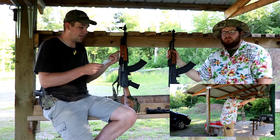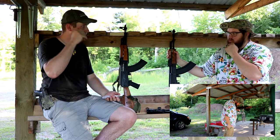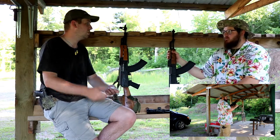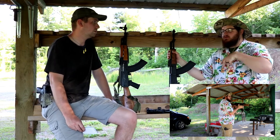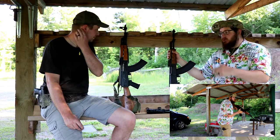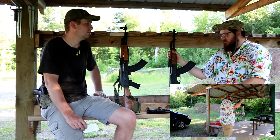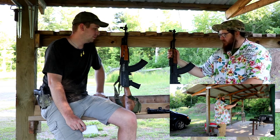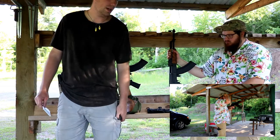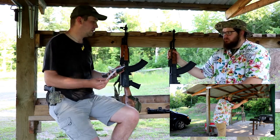Then we did a little drill with some mag practice. Your first time was 6.98, then 5.21, then 4.58 — you were definitely increasing quite a bit from run to run. I think if you dedicated the time you could cut down on those mag changes a lot. The system we have with AR platform rifles is dedicated gear, dedicated kit to doing reloads. For the AK I just had cargo pants, so you get a little creative when you can't just stick a mag in a Kiwi or a G-Code mag pouch. Plus the shape of AK mags pulling them out of your pocket — they tend to hang up on stuff. They're not as smooth out of the pocket. I actually run AR mags faster out of my pocket for sure.